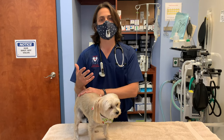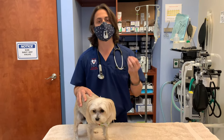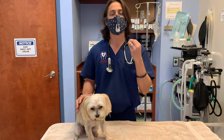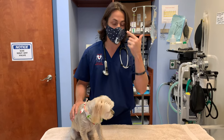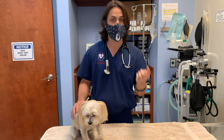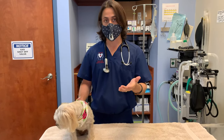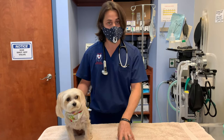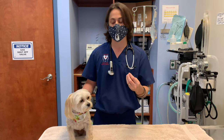One of the things that people will wonder is whether their dog has incontinence. What incontinence typically means is that they don't have control of their bladder sphincter. So if your dog is having accidents and you see it happening, they are conscious of what's going on — that's not urinary incontinence. Versus if the dog is sleeping and then wakes up with a wet spot where they were sleeping — that is more the definition of urinary incontinence.